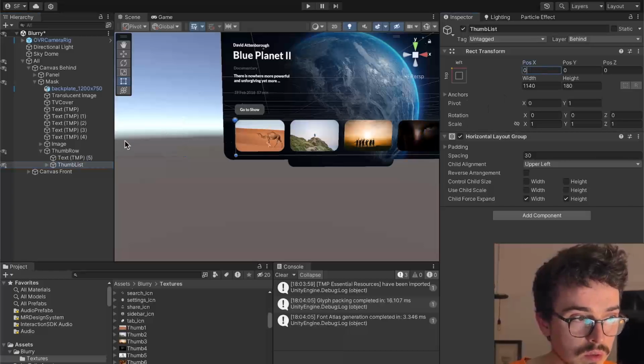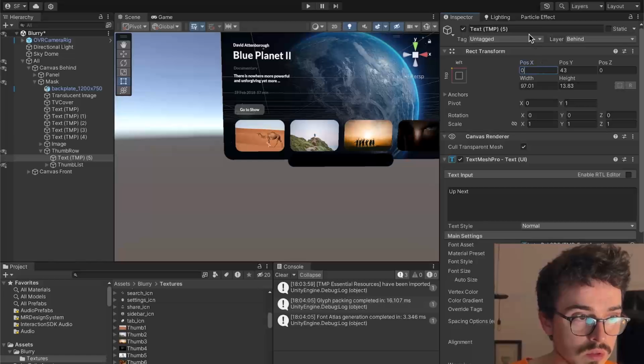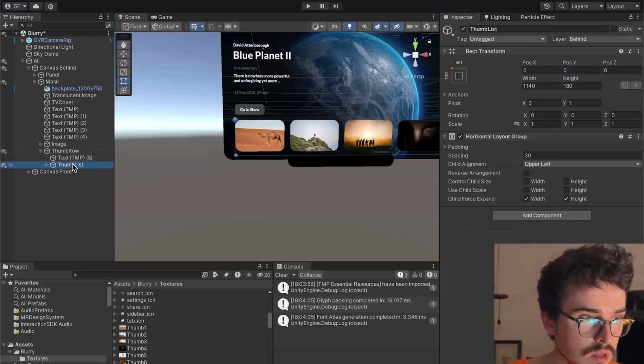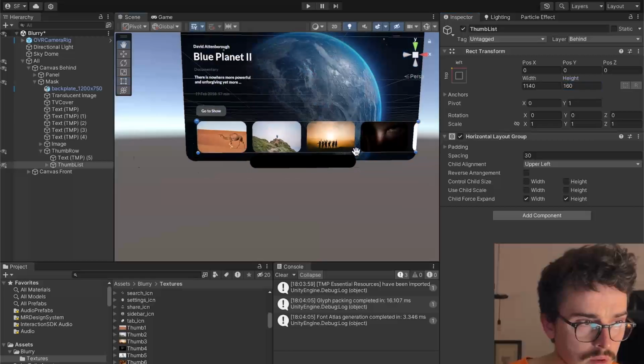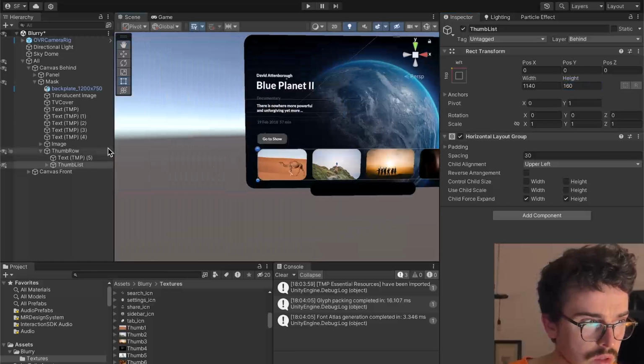Should be 0, should be 0, is it? Ah, it's behind the button. Anyways, it can stay there. This is 160. Looking good.